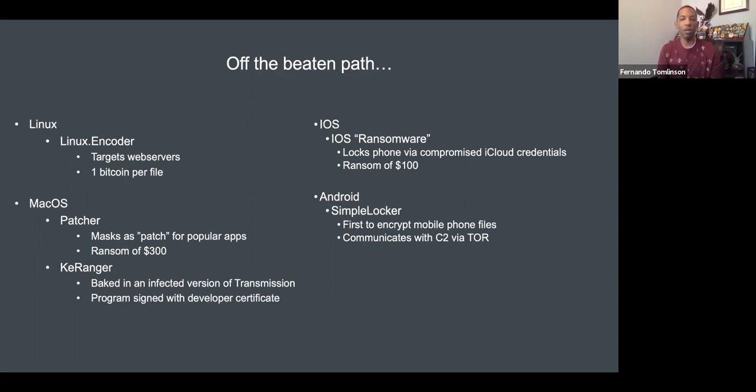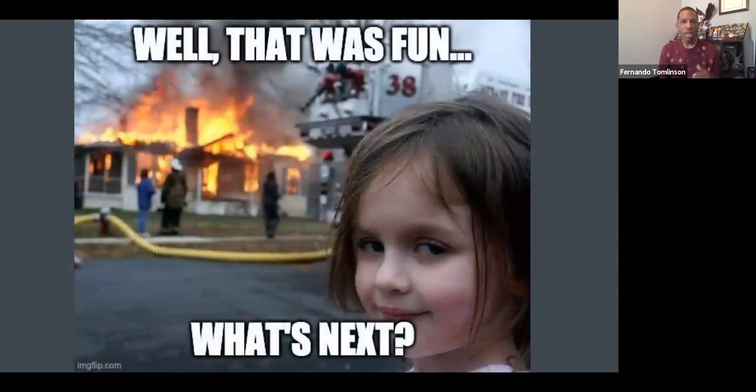There's SimpleLocker that essentially encrypts your mobile device, because we know at the core what the Android operating system is. And this is going to communicate to some C2 via Tor services. So essentially go through Tor. Now, if that's not enough for you, and you want a little bit more, there's this.